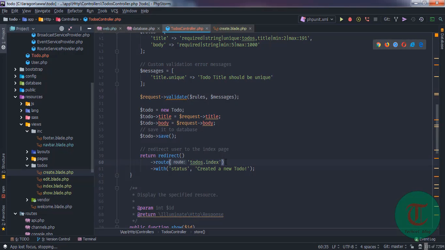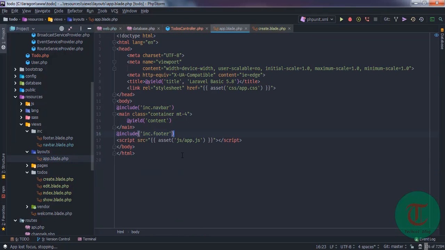We also need to display the message as Bootstrap Alert. So, open the app.blade.php layout file so we can make this alert available in every view.